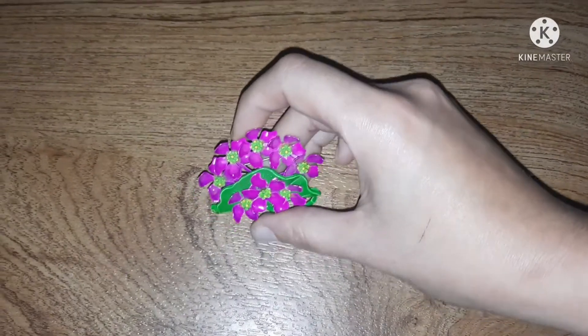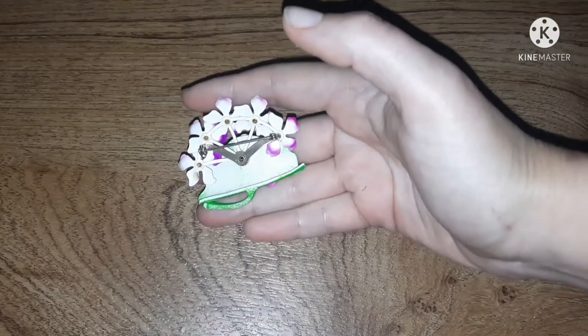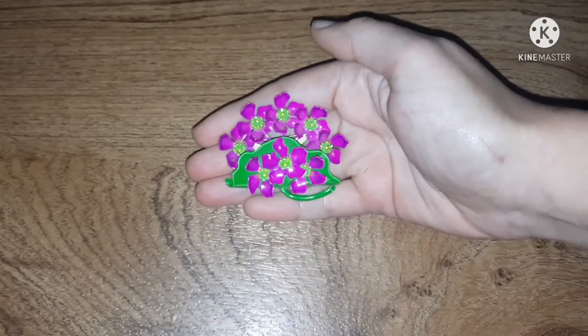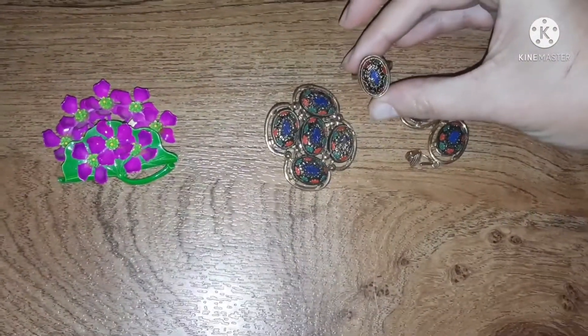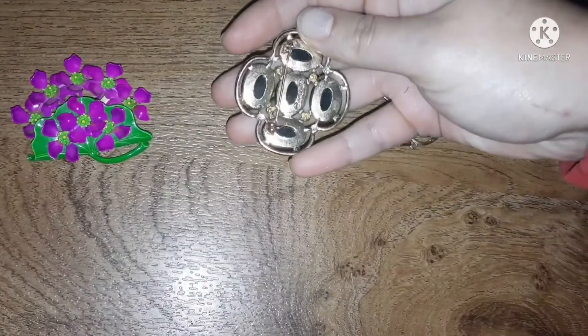I got this really pretty vibrant painted metal pen and it's just really pretty — how could I not pick this up? It's purple. And this was $1. I also got this set which is Sarah Coventry, and this was also $1. So I only paid $2 at this yard sale.